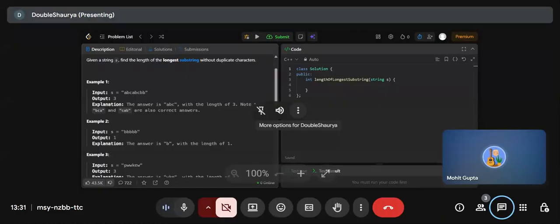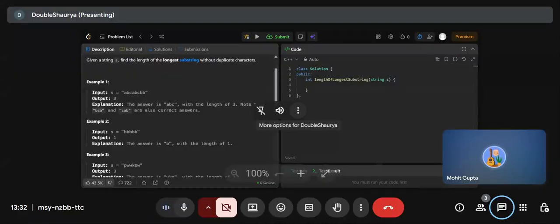As soon as we encounter A, we are going to shrink the window. So now we are not expanding the window, we are shrinking the window. Shrinking always happens from the left-hand side. So we are going to move our left pointer one step at a time until we have encountered the duplicate character. And when we are moving the left pointer one step at a time, we also have to remove those characters from the set, because the set is a reflection of what all characters are currently present in our window.